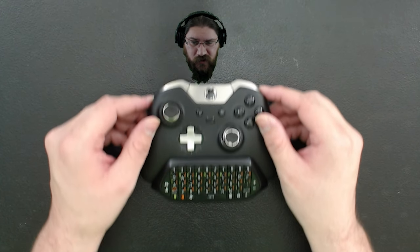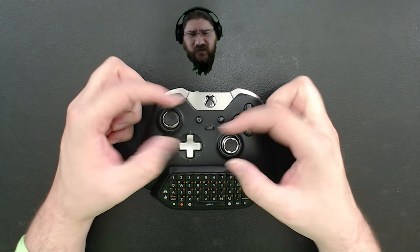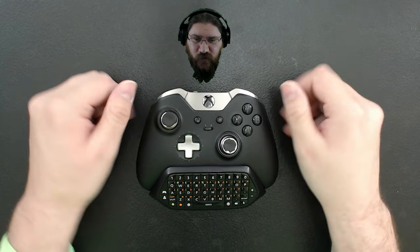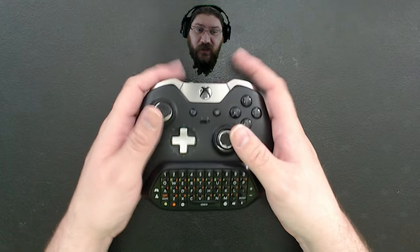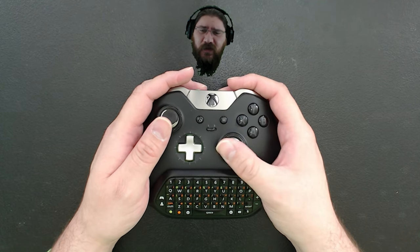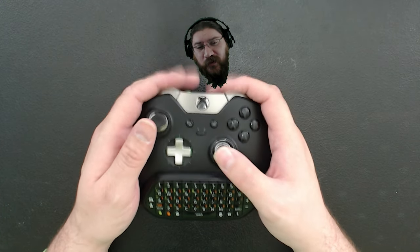A little history of why I wanted this controller. When Halo Reach and Gears of War 3 came out, I had a controller that had remappable buttons and analog sticks with tension dials, and it was the best. The tension dials allowed me to slow down my movements when aiming with a sniper rifle and actually hit my shots. With the programmable buttons, I could constantly keep track of an enemy wall-bouncing around me and melee them without ever taking my thumb off the analog stick. Similarly in Halo Reach, I could jump, shoot, aim, and melee more accurately with less effort.